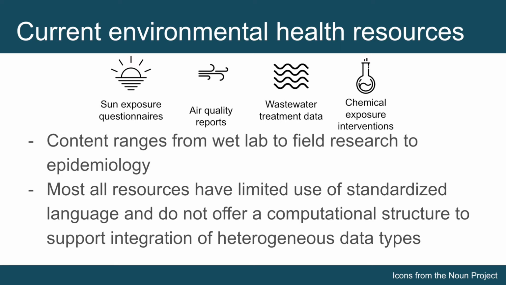So if we think about what is currently existing in resources, like why do we even need this new ontology, right? You can think about some of the resources that are currently available for environmental health and toxicology. And if you're familiar with this realm, you probably know there's a lot of data sources. It could be data repositories, it could be sets of survey questions, it could be sampling of wastewater, what have you. There's lots of data in and around this area.